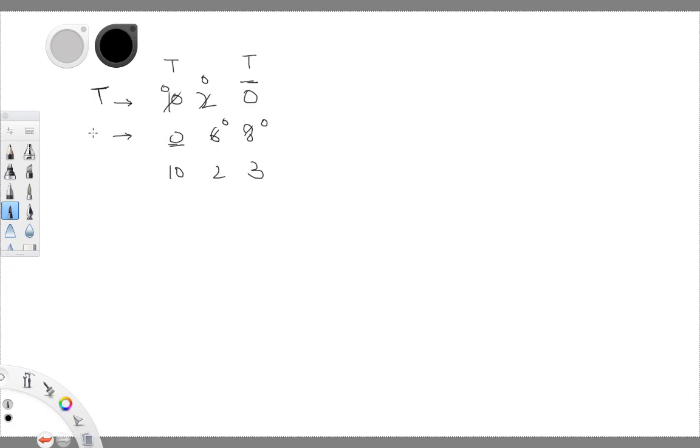Okay, and then so this was true, and then I set it as 0. Then I traverse this row and I see that this is false, so this row should not be 0. So now finally what I can do is iterate through this whole matrix. My matrix looks something like this: 0 0 0, then 0 0 0, then 10 2 3, and I have true, false and true.